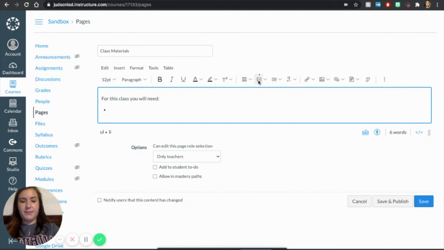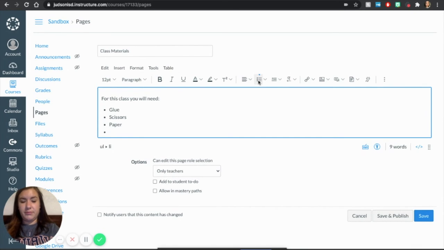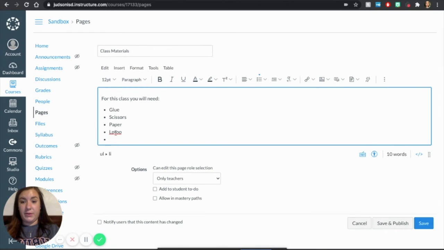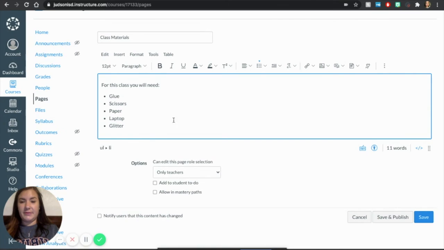We're going to say, I don't know, glue, scissors, paper, laptop, and this is not really what my kids need. I'm just picking school supplies right out of my head. Glitter. Let's make this a fun class. Okay? They need all of these things.